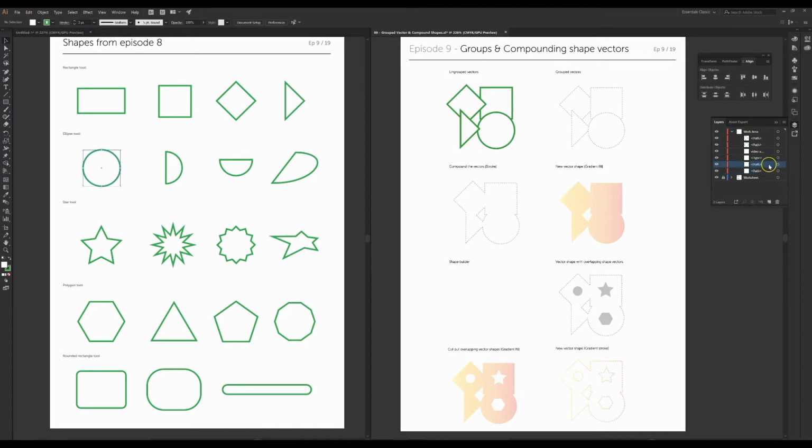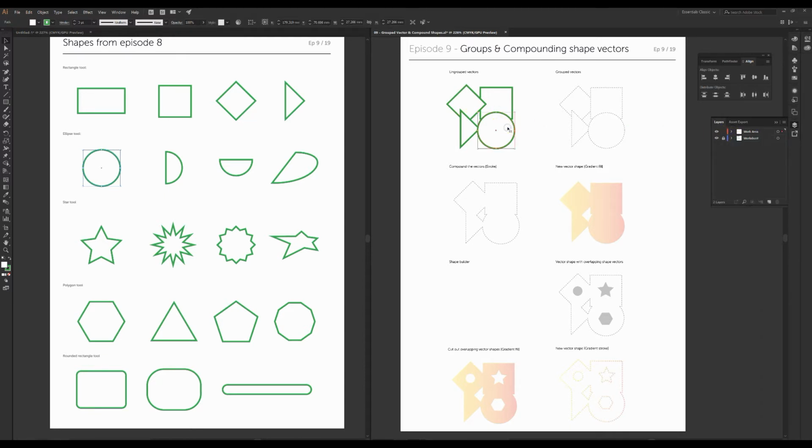So I can take the circle one. If I select that, see how it's a little bit of a circle, and I can move that to the top, and now it's on top. So you can move your layers around, which is pretty helpful, but if you can't really see the image and you don't have them named, it can be a little messy.